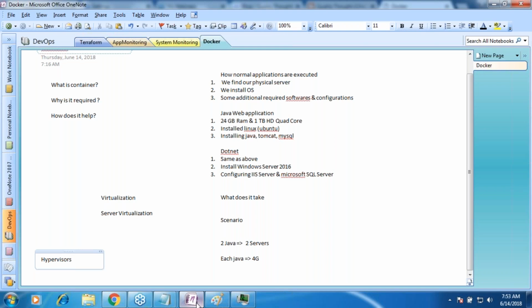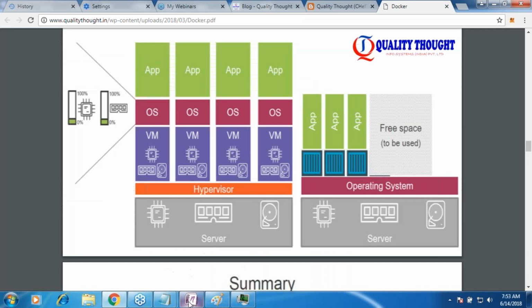Right? Now, let us go back to the slides. Now, is it making sense? From the physical server, VM is far better. Okay. From the VM, containers look better when your concept is application. When your concept is administration, you will have a lot of problems here. Okay. Now let me take questions.